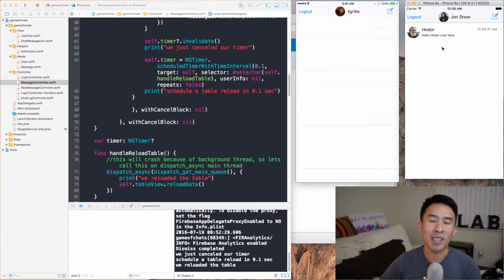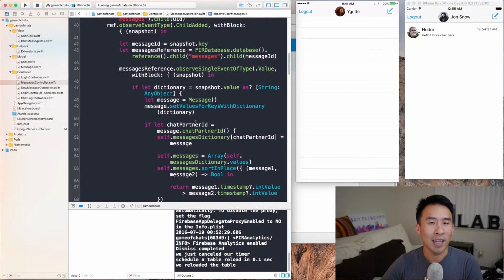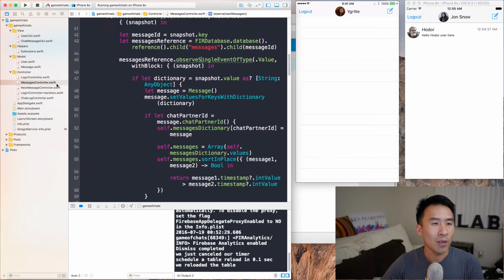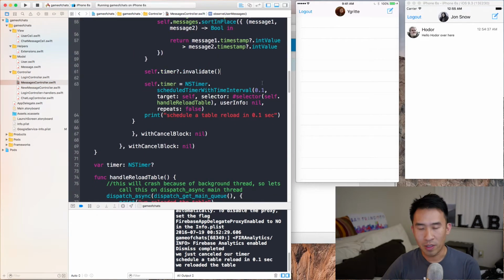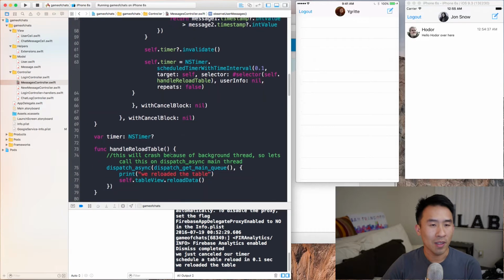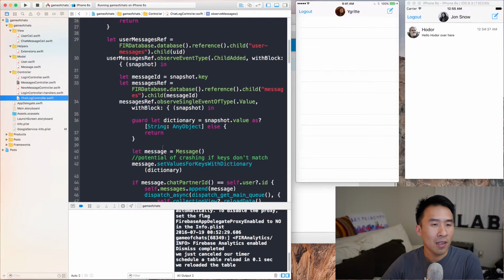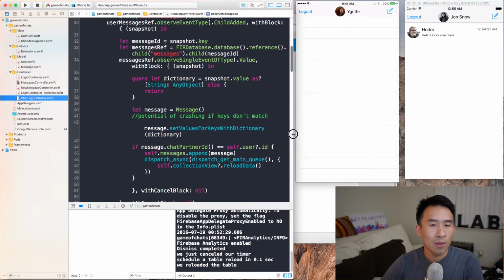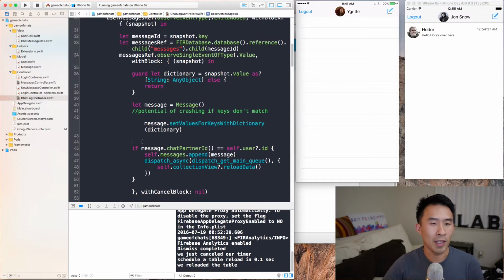Anyhow, let's begin with the actual problem that we have in our application right now. And if I go into messages controller, I want to remove these couple of print statements for the reload that we solved a couple of episodes ago. And I want to go to chat log controller now, and I want to include a print statement right here, right on line 44 right here.